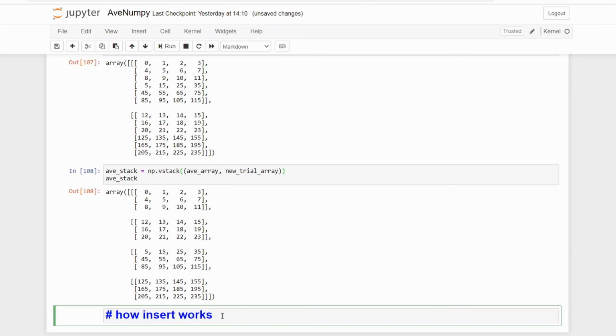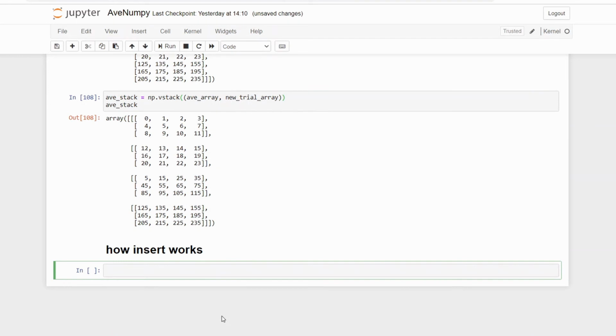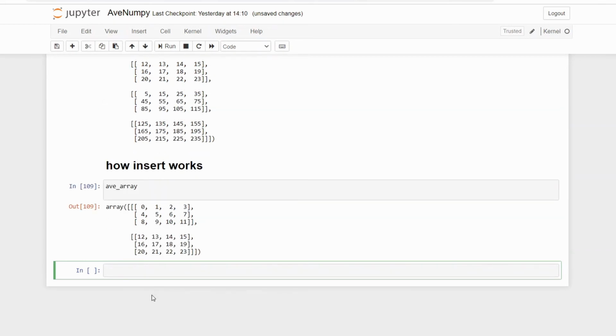The next topic is how insertion works in Numpy. We already know how we can insert elements into the matrix, but how we can insert another matrix into a matrix, this is what we're going to look at. So we have Ave array, and this time we want to insert one new matrix into that Ave array, which is going to be filled with the number 666.